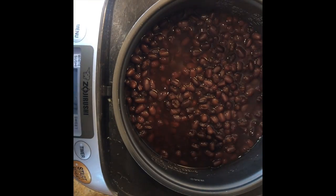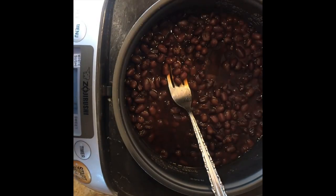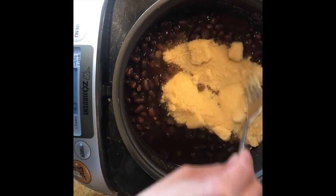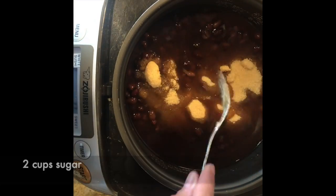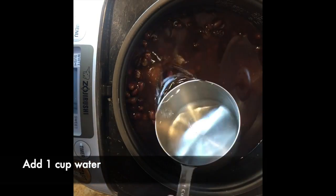Once it's done, check the bean. Check if it's soft enough to mash with the fingers. And add 2 cups of sugar. Add 1 cup of water.